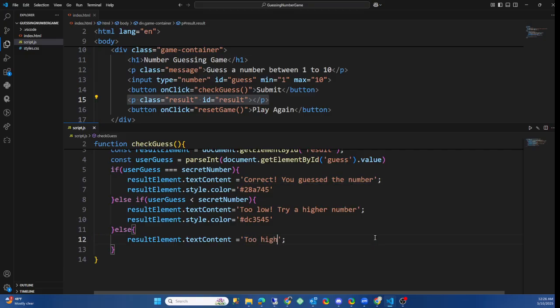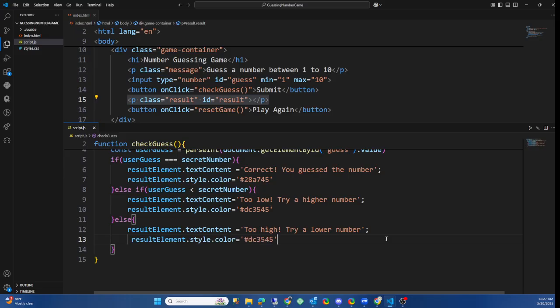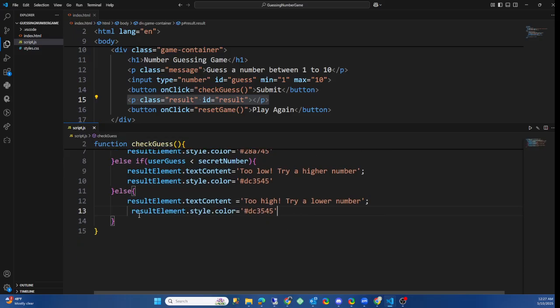Don't type and type all the time. Too high, try again, try a lower number. Awesome. If the user didn't get the number, we can still use the same CSS style.